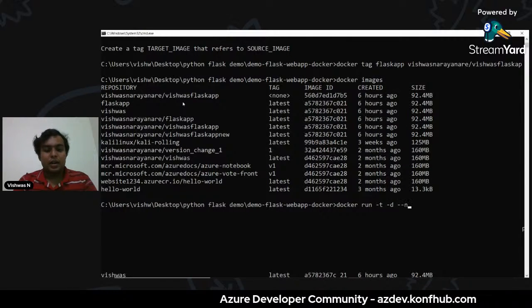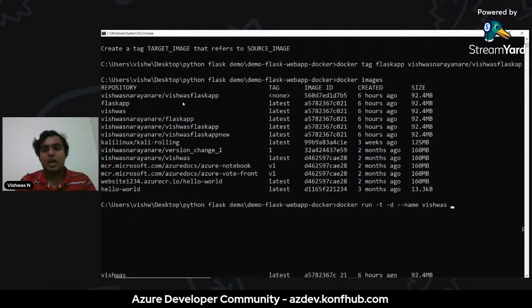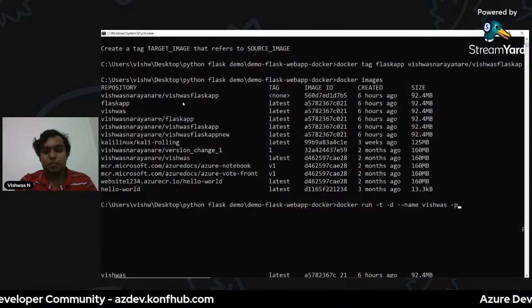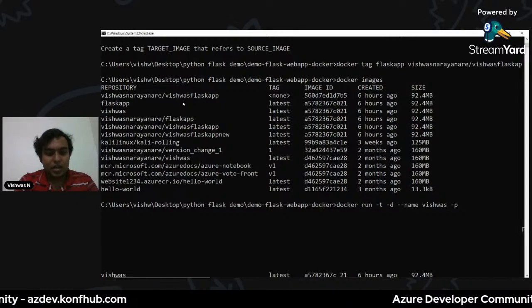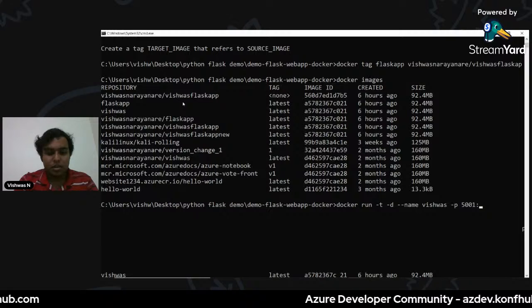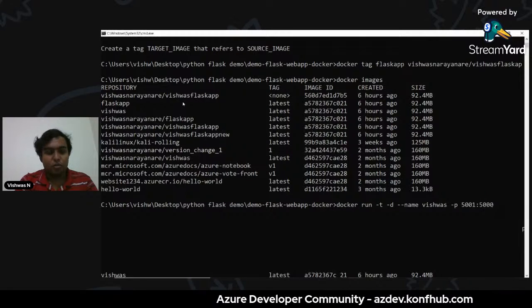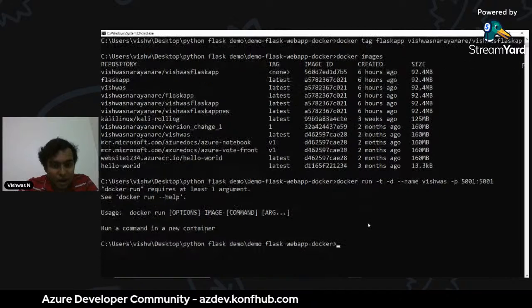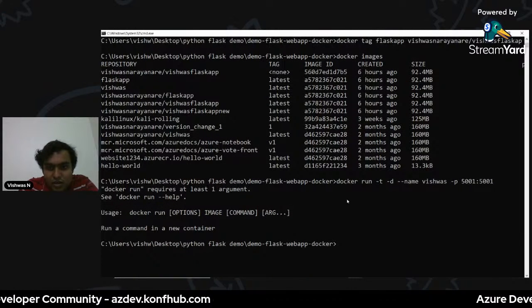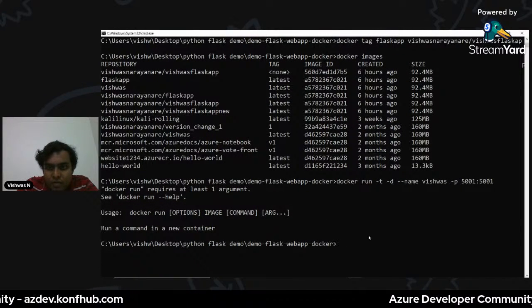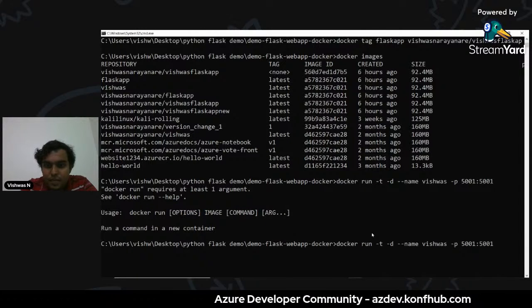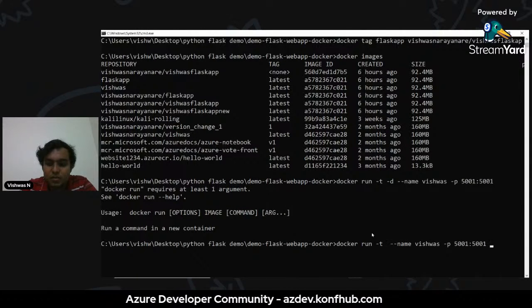I'll write with the name Vishwas. So what should I do now? Fine. -p 5001 to 5001. Notice that it still runs with the same intent as docker run -t. Detached mode doesn't work here.